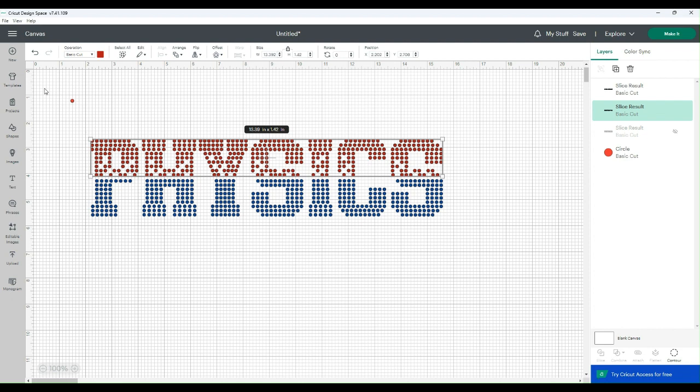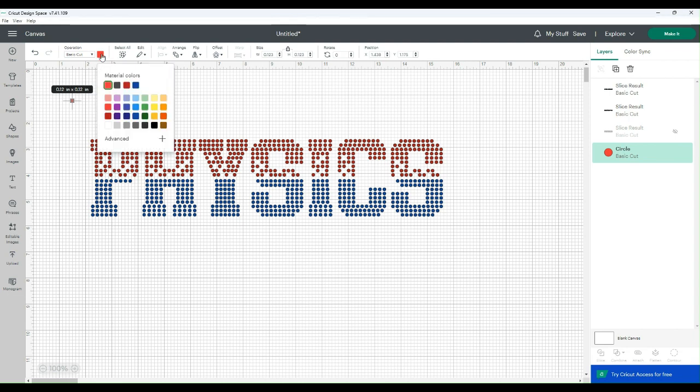So what we want to do is to come back to our circle that we created, and we are going to make duplicates of this. We cannot free up these to just change the colors. So what we're going to do is to make this circle blue to match the ones right here. And then we are just going to make duplicates.